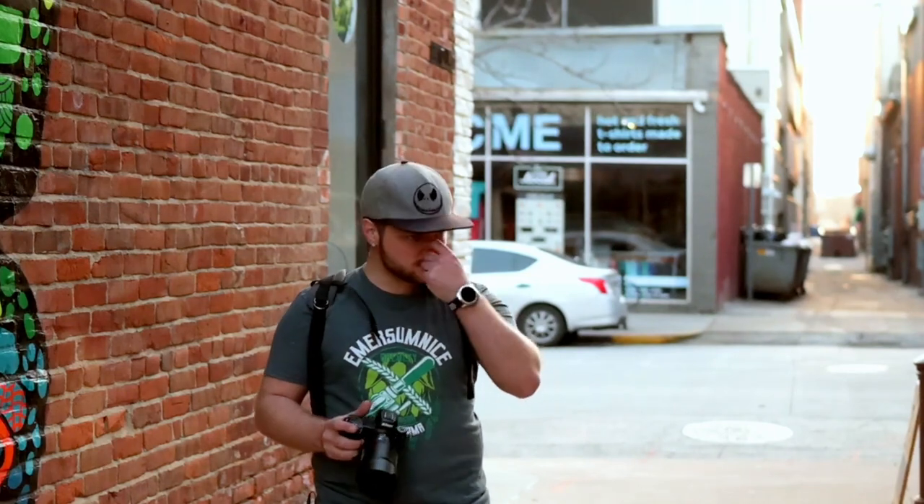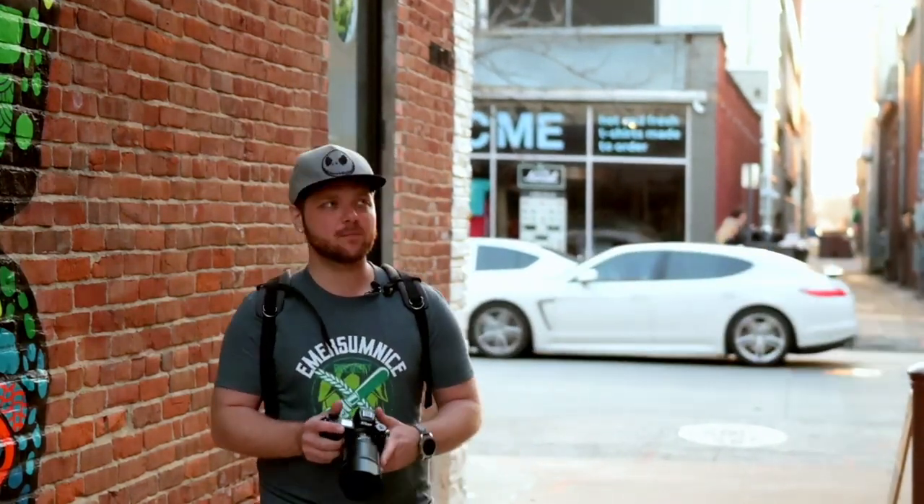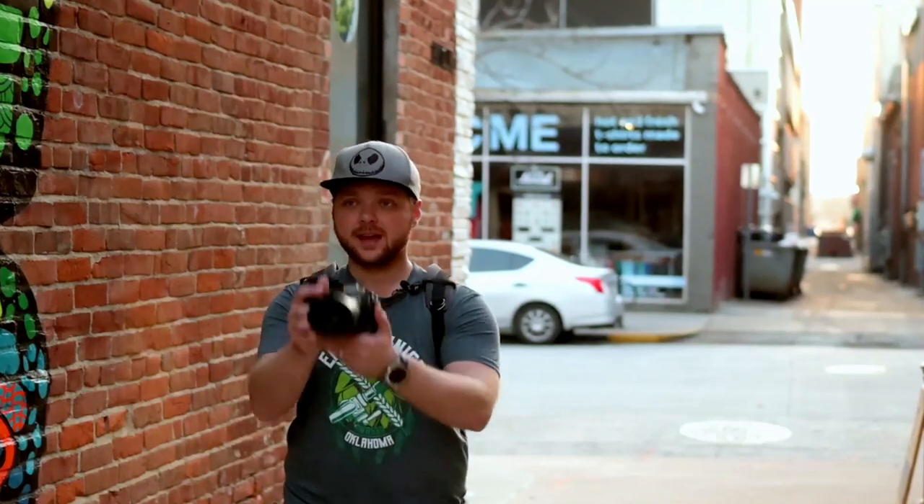When shooting street photography, my favorite feature of this camera is actually the different auto focusing systems that it has. I particularly like the wide area AF, which allows me to basically — I'm walking, I see a subject coming down the street, I know what I want to do with my composition, I can easily tap on the back of the screen, lift it up and shoot, and I get them in focus at a very high hit rate.